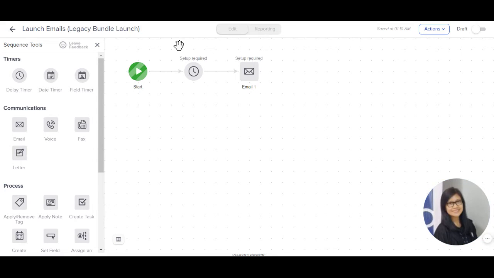So let's duplicate it and then drag it here.